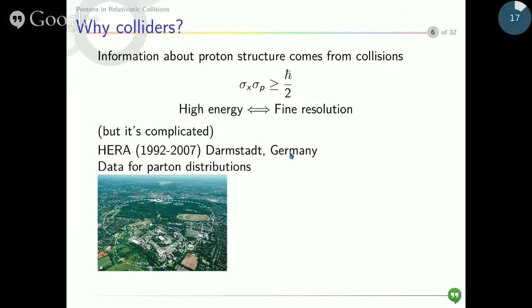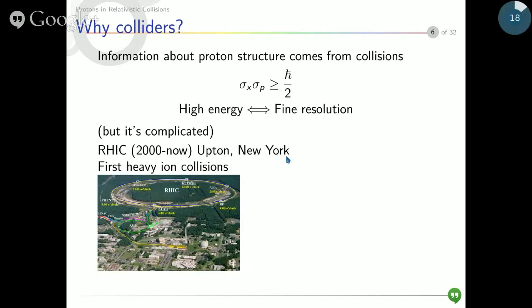And I guess it may not be so important to go over this, but some historically significant particle accelerators. This HERA is one I'm going to come back to. Earlier I said that as a phenomenologist, what we do is basically take input from existing data and try to run it through a theoretical model and compare it with new data. A lot of the existing data comes from this HERA collider, which operated up to 2007, and it's a very famous collider for that reason. And I'll come back to where that comes from.